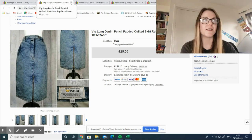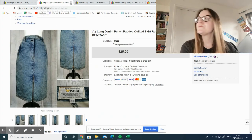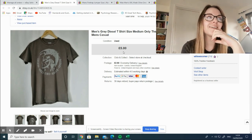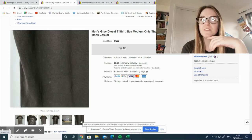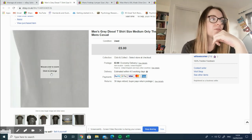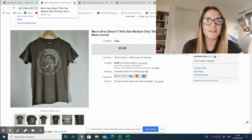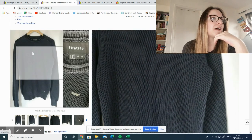I've just been taking offers left, right, and centre because even if I take an offer for 20, like this cost me £1.40, so I'm not gonna hang about for a few pounds anymore. I used to, but I'd rather just get stuff gone, to be honest. This one, actually, is pretty good, even though it doesn't look like it, but it was damaged. And I wasn't even going to bother listing it anyway, but I thought, well, I've taken the pictures now, so I may as well. And it went really quick, even with the damage. Look. There's literally about £2 profit in there, but it's better than just chucking it away or something. Another one from that men's bundle.